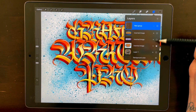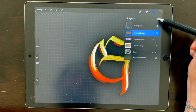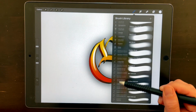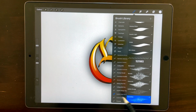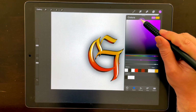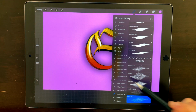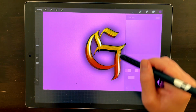So if we were to go back, we can apply some of those same texture brushes behind this one. I'm just gonna create a white layer here, and on top of that white layer, I'll create a new layer. I'm gonna go back into the graffiti brushes and go all the way down to textures. And let's actually make this a more interesting background color. Maybe a pink. And now on a new layer here, I'll go down to my scratches and do maybe a darker pink.